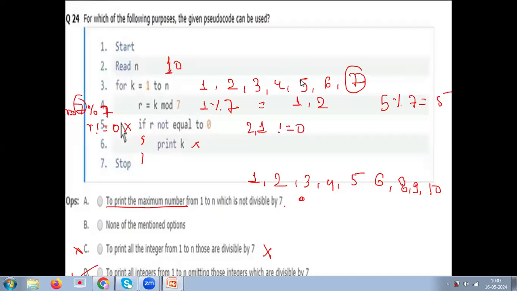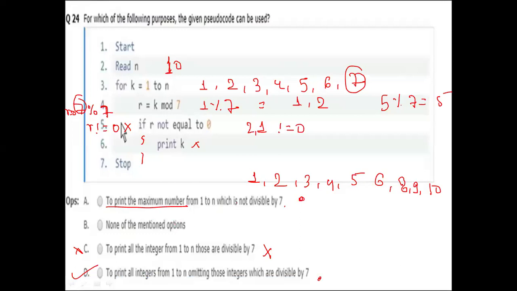Are we understanding it? No issues here? Okay, so the correct answer is option D. In some places you will be troubled by the statement, whether you are reading it properly or not. The correct answer is option D. If any issue is there, you can put up your concern here in the chat box.